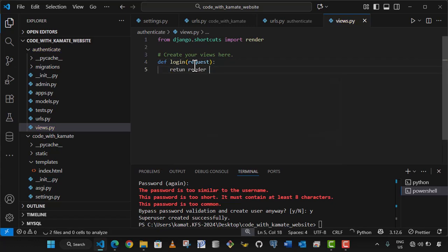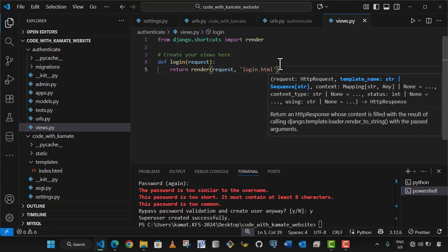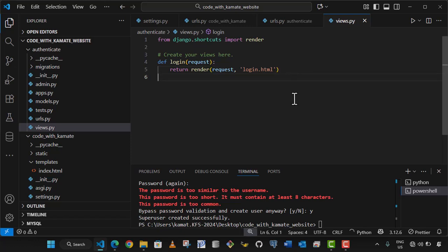Return, there is R here, so it is going to be rendering the request with login.html. Okay, so this is it. We already have render imported, so it's going to be returning login.html. But now we don't have login.html.